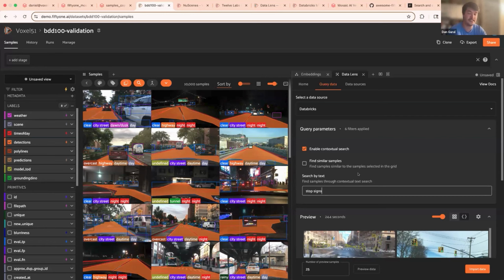So this Data Lens is something that is publicly available today to our enterprise customers. And as I mentioned, there are some exciting things being built under the hood to make Data Lens even more incredible that I can't publicly speak about yet as well.